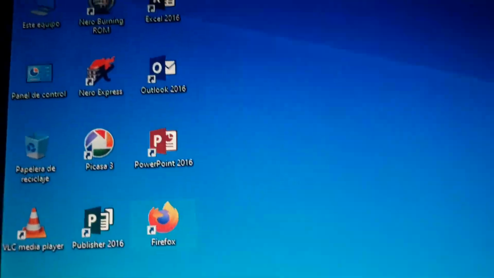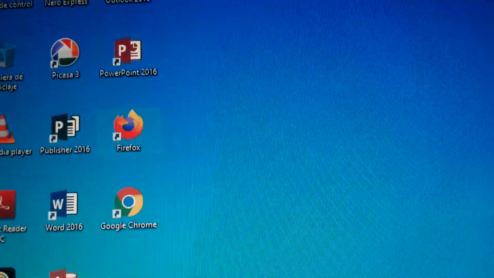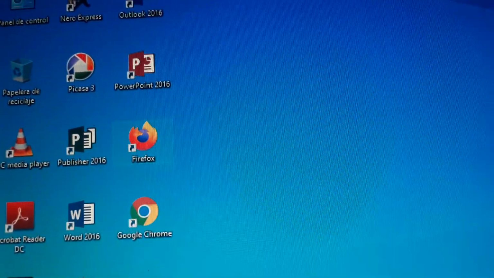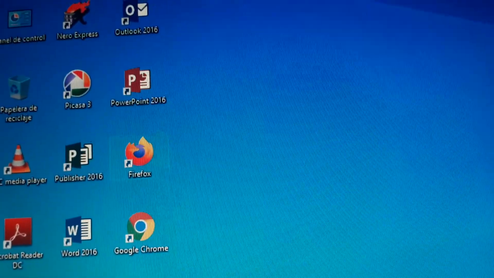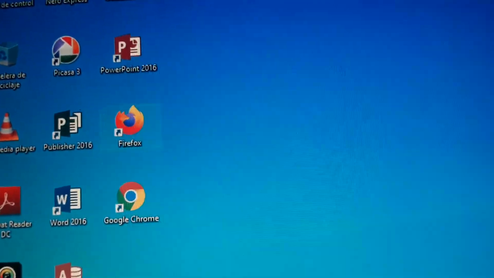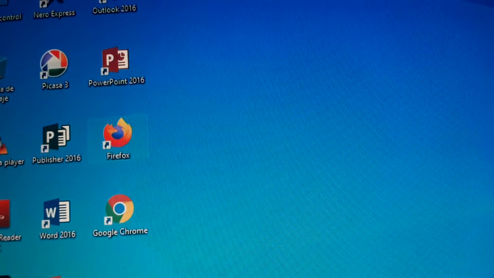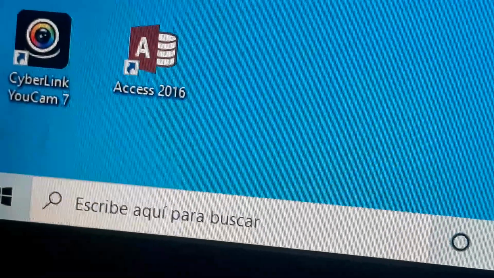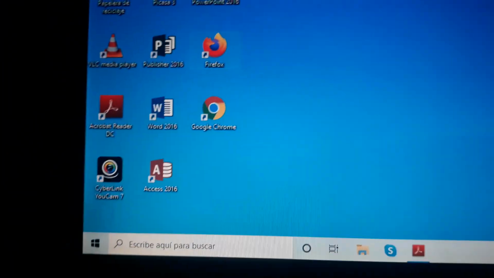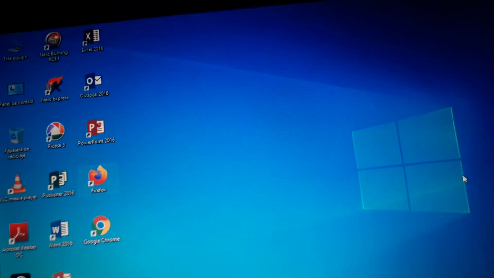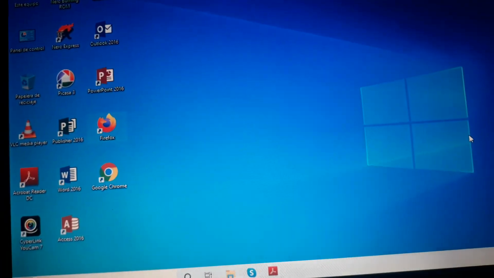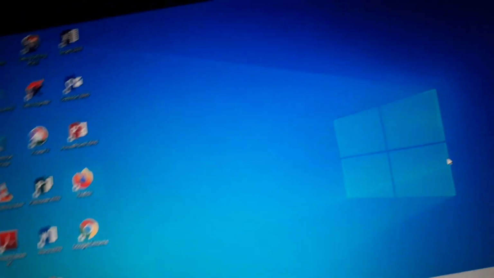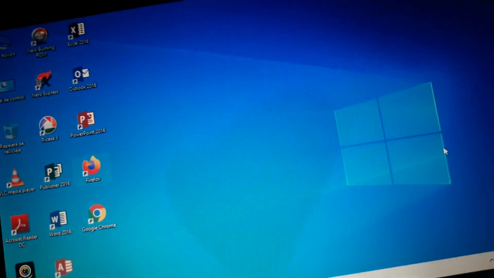But now I have to know about this CyberLink and whatever. Okay, so now I have to look at the version of Windows, which version.